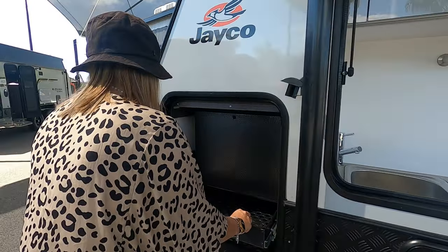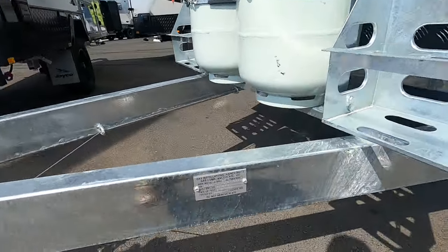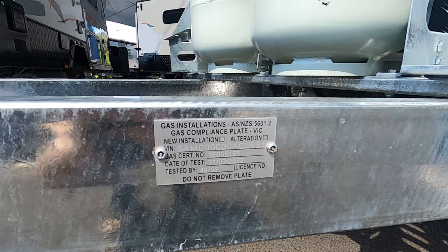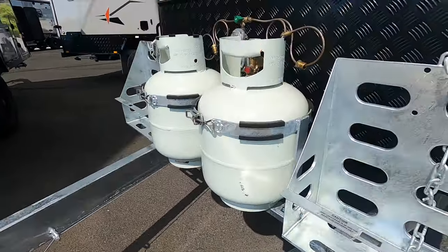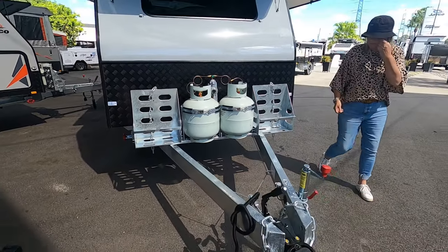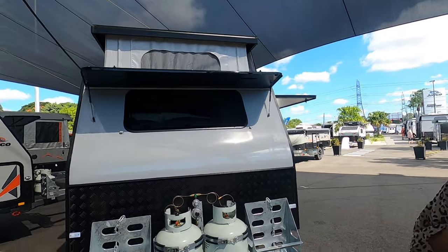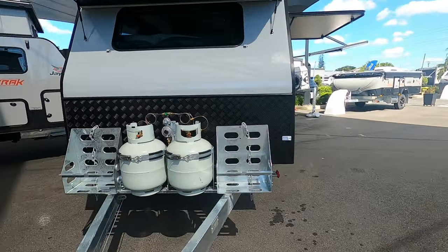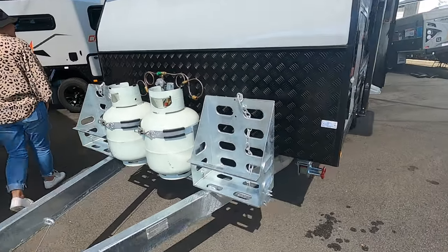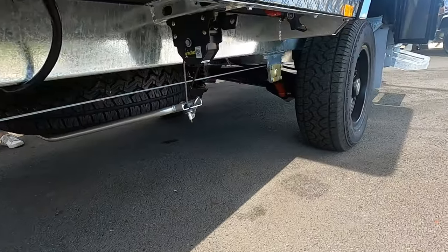Okay, now let's head on to the towing side of things to see if it, you know. There we go. That's not going to tell us much about the towing. Oh, that information's normally inside. So there's your window you like. Yeah, I like the front window. Two gas bottles, a couple of jerry can holders there. What do you reckon, guys? Let's check out the underneath suspension.